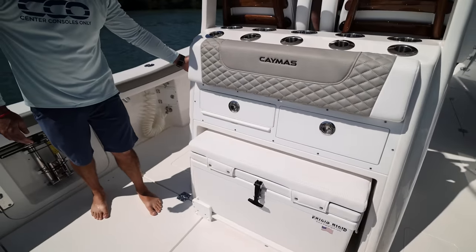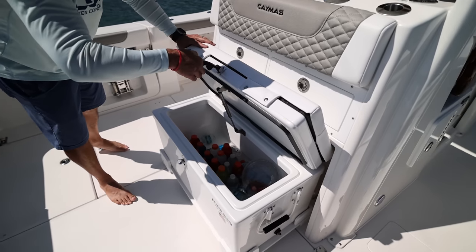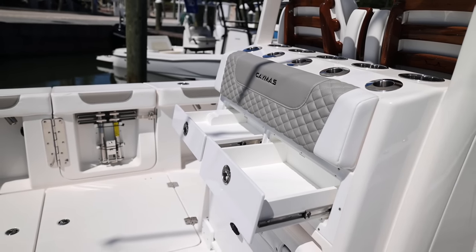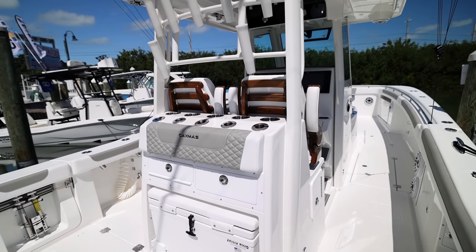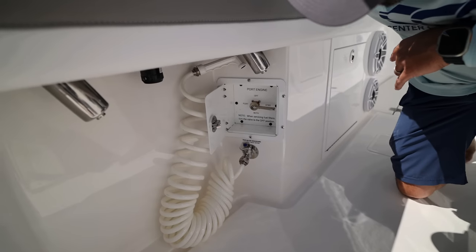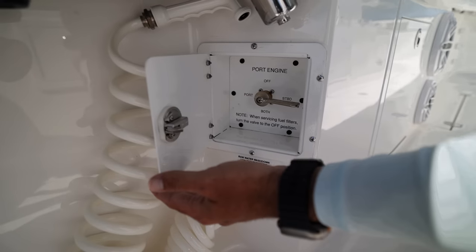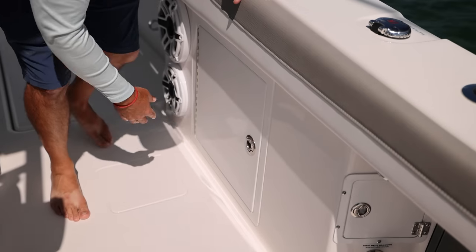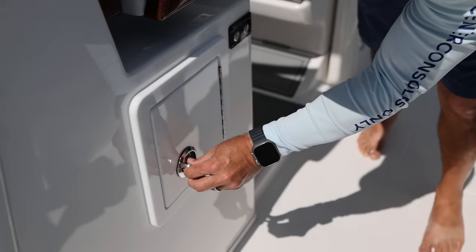Come on this way to the leaning post. You have a Frigid Rigid cooler — with the touch of a button it pops out and turns into another seat, and obviously an excellent cooler that holds ice for like a week. You got some storage for your tackle, pliers, knives, anything you want there, more vertical rod storage, cup holders, Gemlux hardware. You got your white powder-coated piping right here, and more vertical rod storage, and a little door, I assume, if you're gonna do a second station on this boat. Their fuel management manifold system is right here — they got two tanks, 436 gallons of fuel overall, easy to get to depending on which tank you want to pull fuel from. Underneath the cap you have some storage and a fire extinguisher. And then on both port and starboard you have tackle storage under here, with a holder for fluorocarbon and things like that.